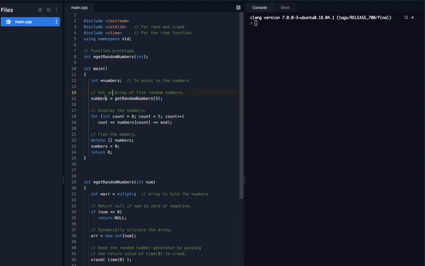So this is quite different, really, than how we've been using arrays in the past, because what we were trying to do was essentially access the arrays by using the element subscript.